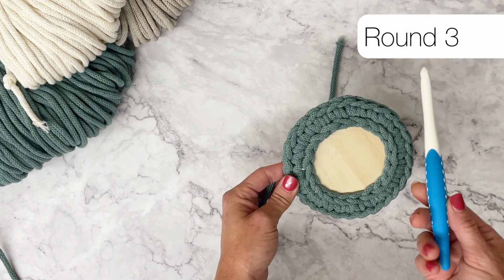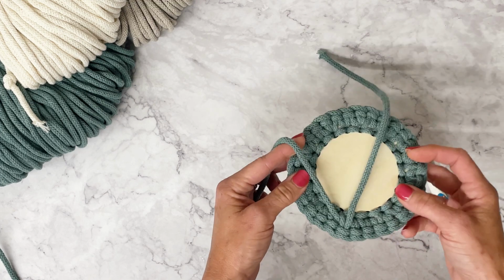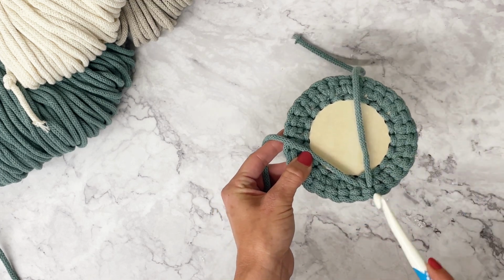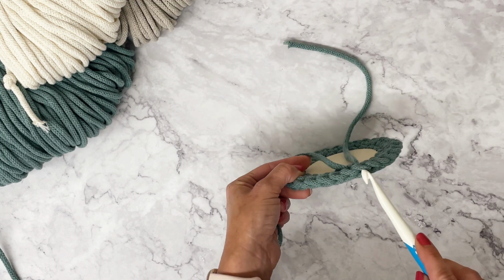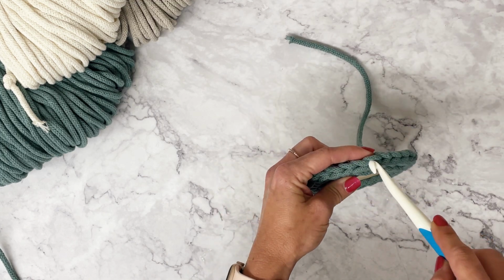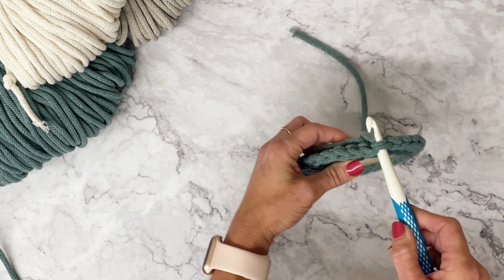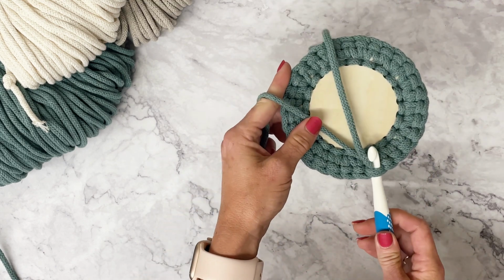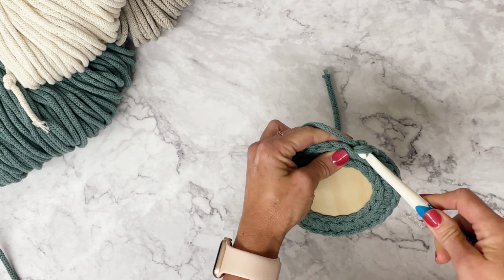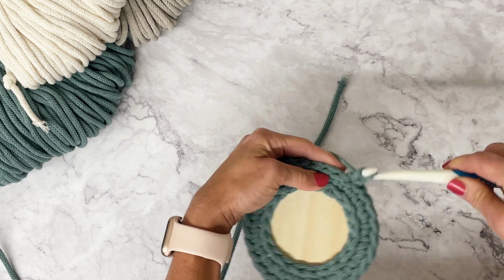For round 3, I'm going to switch my hook to a 9mm. This is just the size I prefer. And on the back side of my work, you'll see where this tail is sticking out. This stitch, where that tail is, you're going to insert your hook through the center of that V, making sure to go under that little second back loop, pull up a loop, and chain 1.